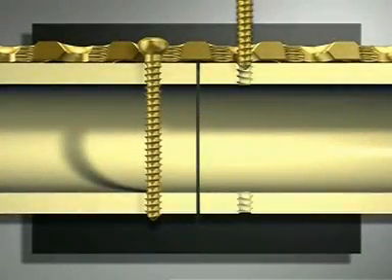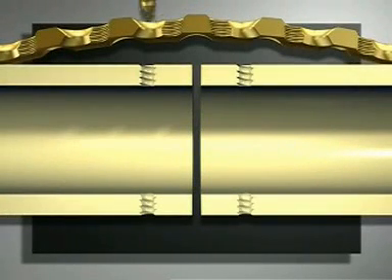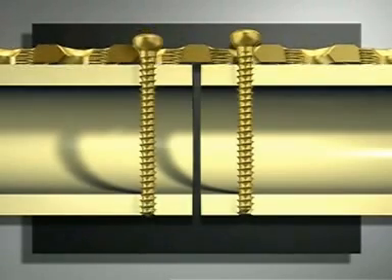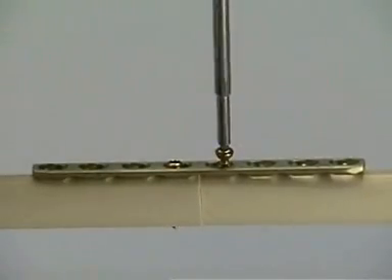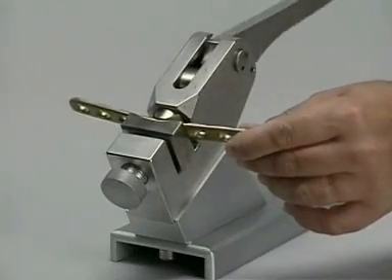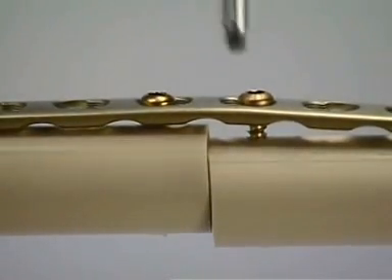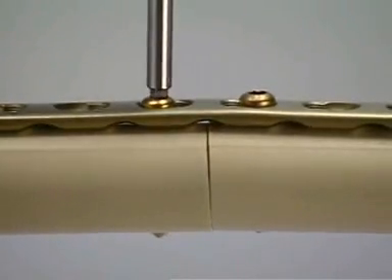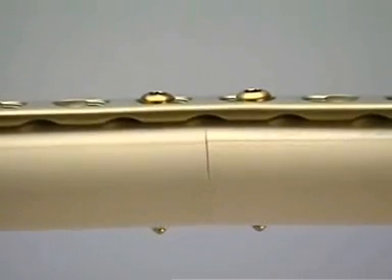This point is illustrated. The widening of the gap in the far cortex can be avoided by overbending the plate. The screws and the plate are removed. The plate is then slightly overbent with the bending press. The same osteotomy is now fixed with the overbent plate and the screws. For optimal compression without loss of reduction, it is recommended to sequentially tighten the screws. The gap is now closed and the bone is compressed over its entire cross section. A stable and anatomically correct internal fixation has been achieved.